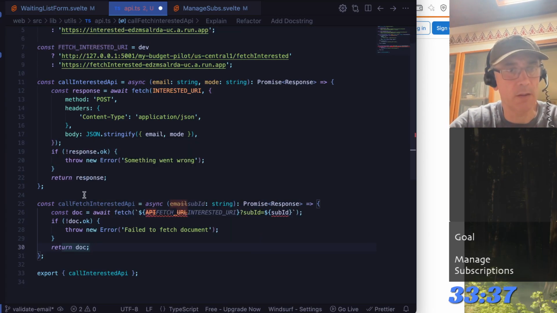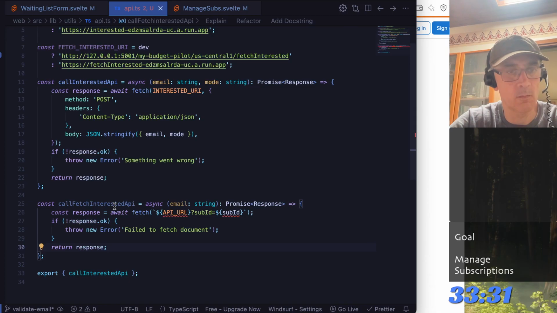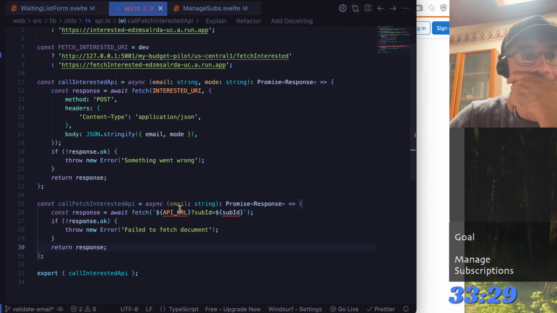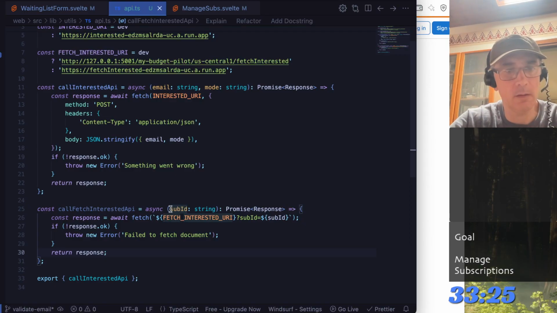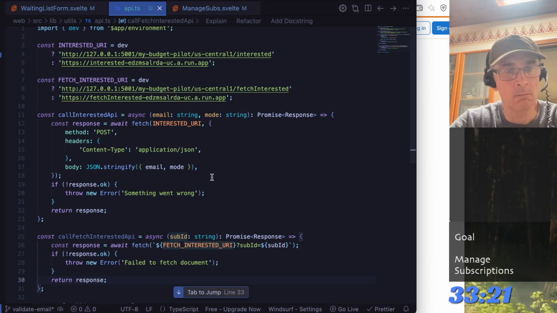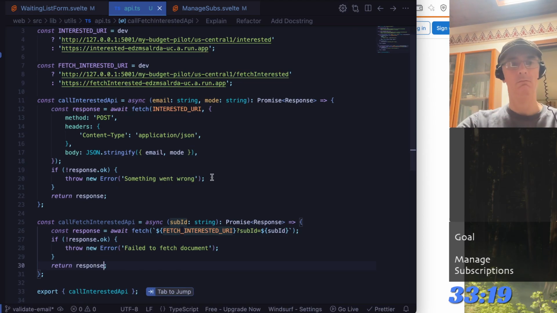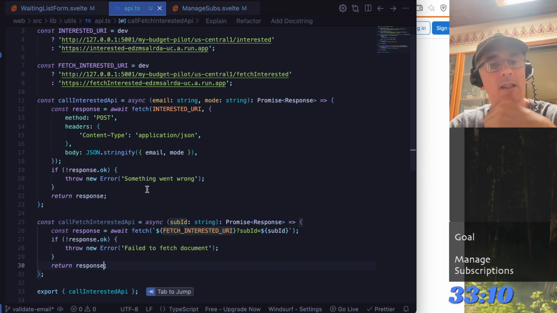I think it's better to stay consistent with your response. This API URL is called fetch interested URL URI. Okay. And that's it. Well, yeah, it has the sub ID, not the email.